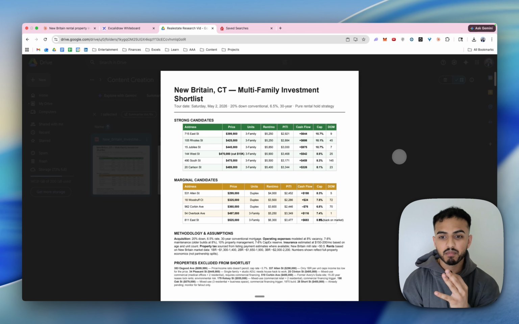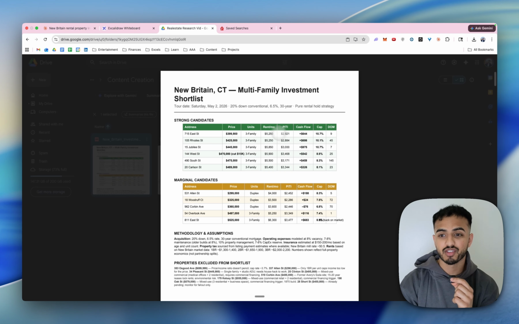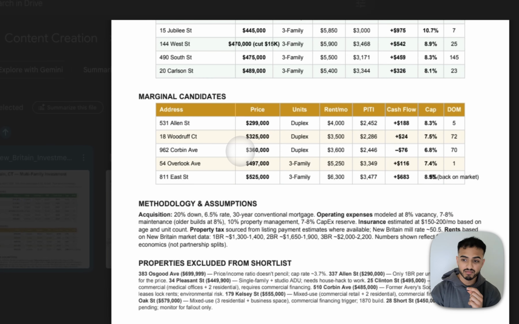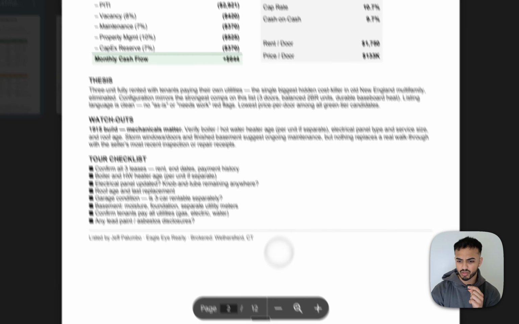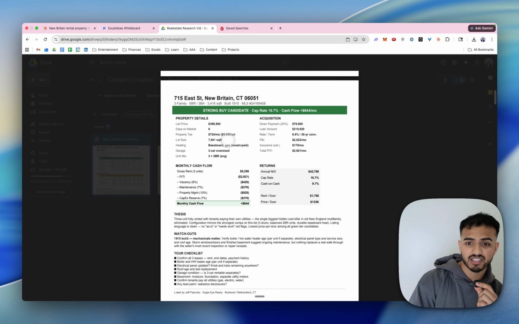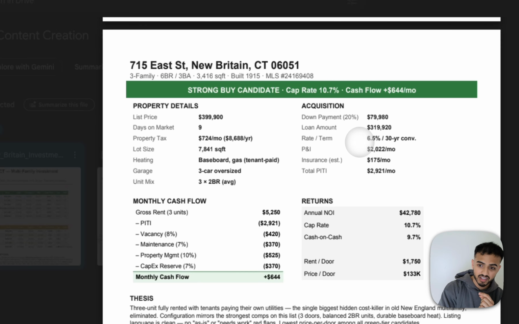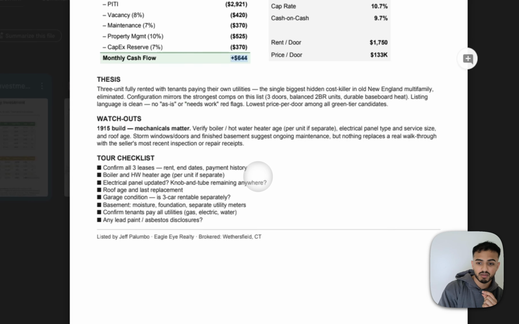So that's the problem. The solution that I came up with is a small little, I can't even call it automation, but small little flow that created this in-depth PDF. So right here, you could see a bunch of strong candidates as well as candidates that were mediocre. There's 15 pages here, or close to 12 pages here, and each page is dedicated to a property, giving property details, acquisition, like what we could acquire it as, what the return would be, and if it actually is positive in monthly cash flow, which is probably the most important thing to watch out for, right?